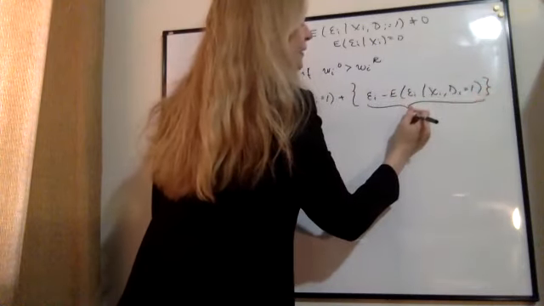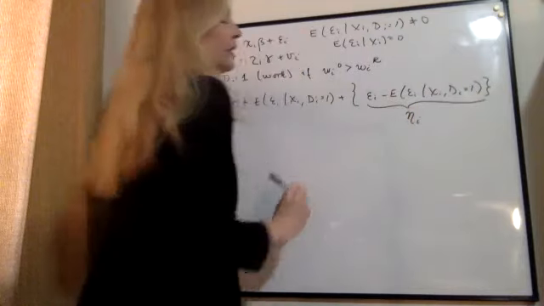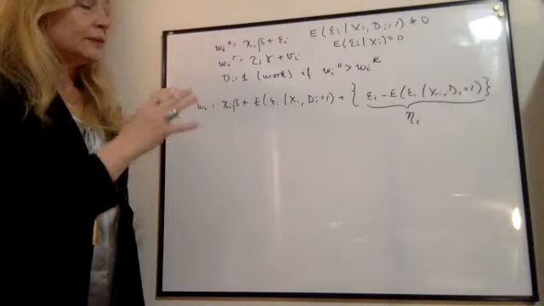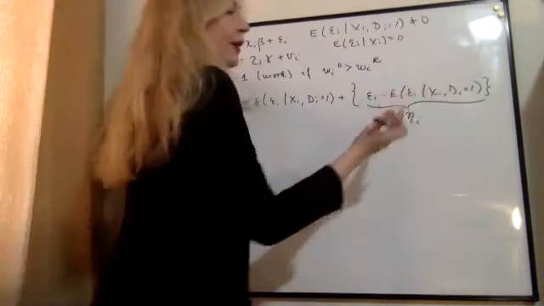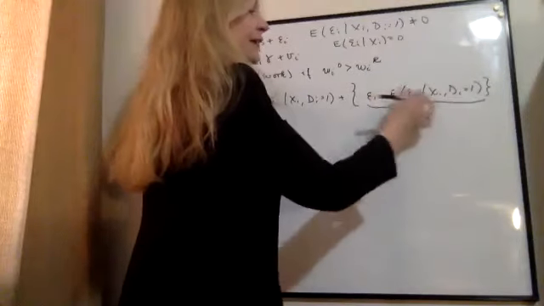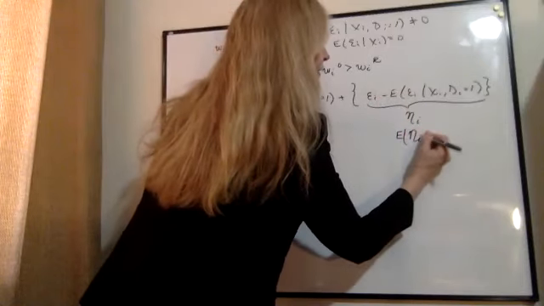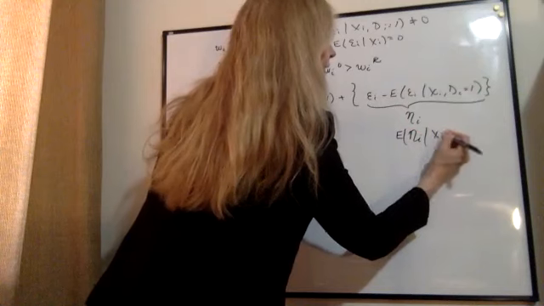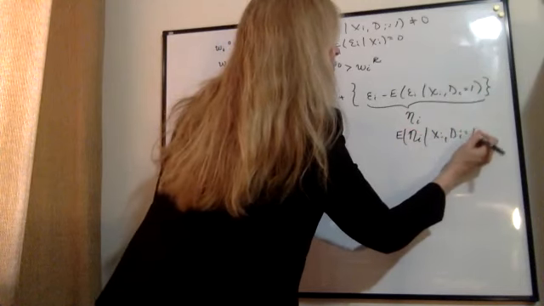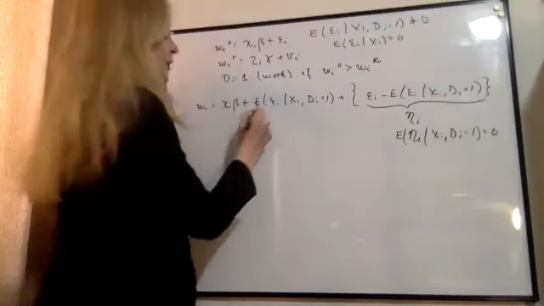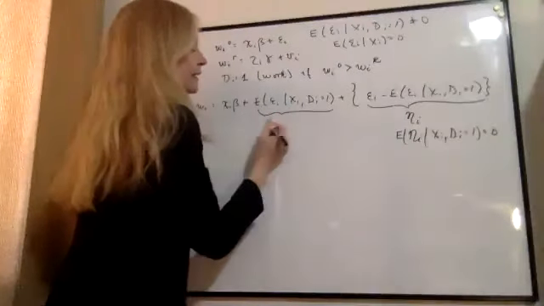Okay, and you can say this is like your new error term. And that new error term, by construction, because we have subtracted off the problem, has conditional mean 0. So what I mean by that is E of eta i given xi, given di equals 1, equals 0. So that's by construction. Okay, but this is the control function.